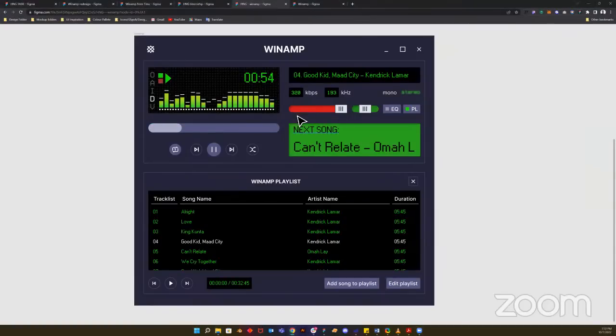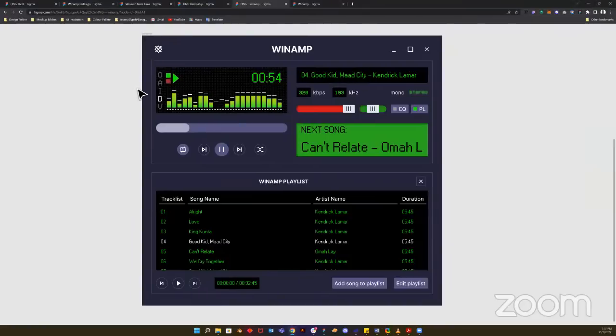So I'll be taking everyone through some of the submissions we got yesterday, and some of them we've reviewed while some of them are still pending. So this was one of the submissions we got, and I understand that the task was around redesigning Winamp, but I don't know what this is. This looks really, I don't know what to call it. It doesn't really have a name.